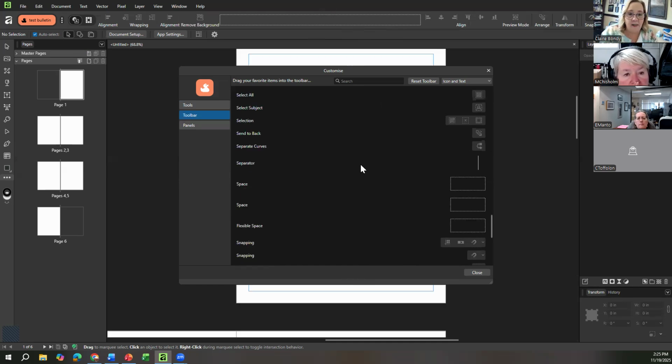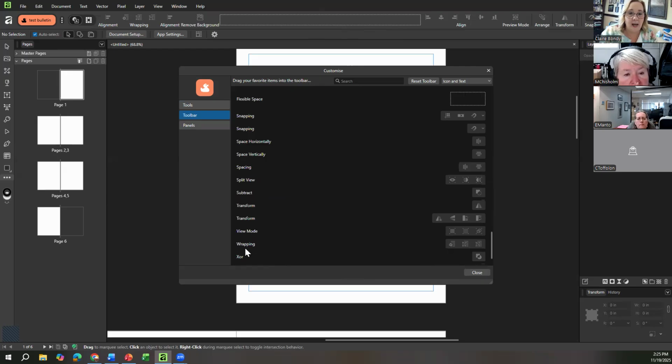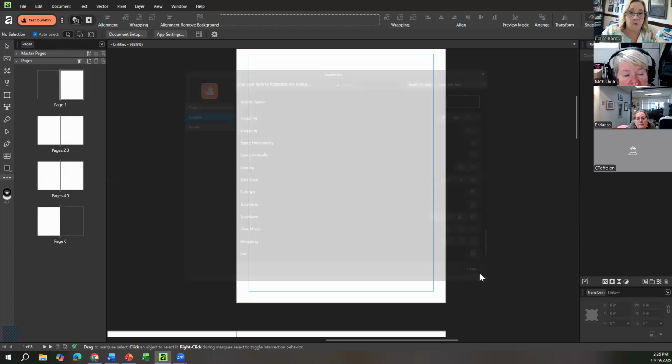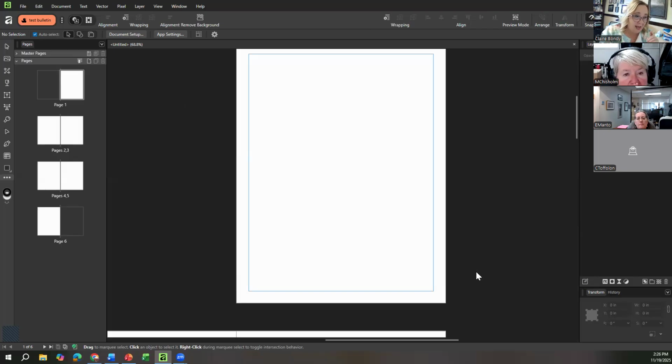And then the big thing, and I spent an hour and a half the other day trying to figure this out, and it was far too simple, but you want wrapping. You want to be able to wrap your text around a photo. Right now, that's all I would use. And certainly, you can always add or subtract from that as you go along.